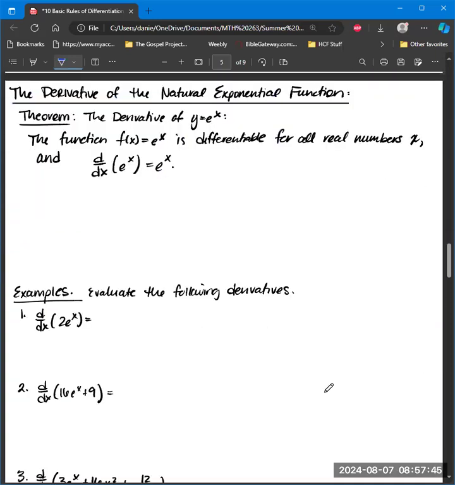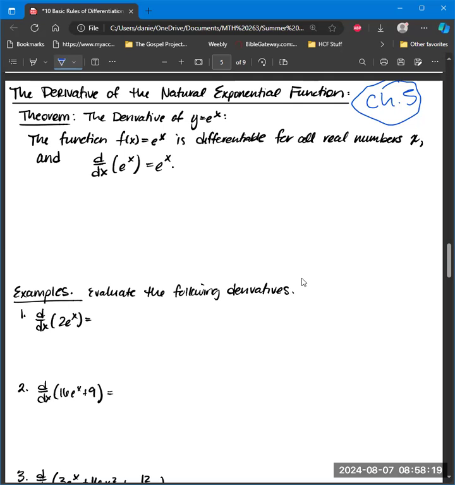So now we're going to take the derivative of the natural exponential function e to the x, and you may get to this one a little bit later in the book. This stuff is in chapter 5, but we're going to go ahead and talk about it now, just because we're talking about derivatives. This is the only function in math whose derivative is itself. That's why it's a special one. We just love it. I say it's mathemagical.